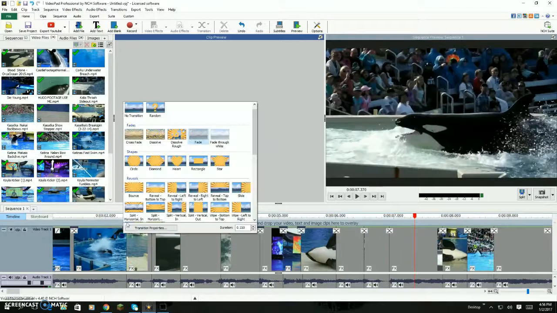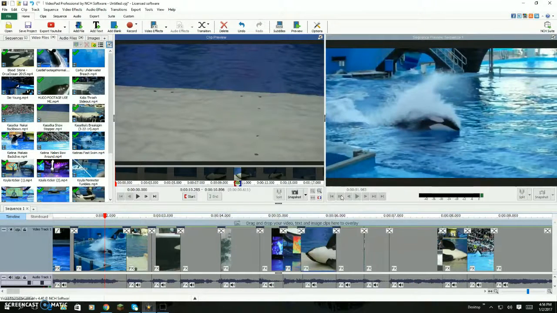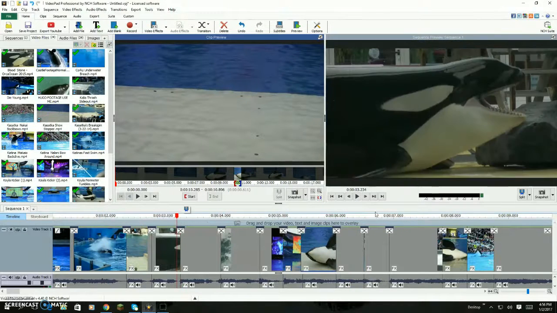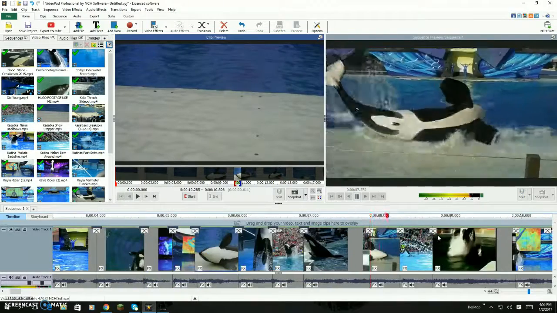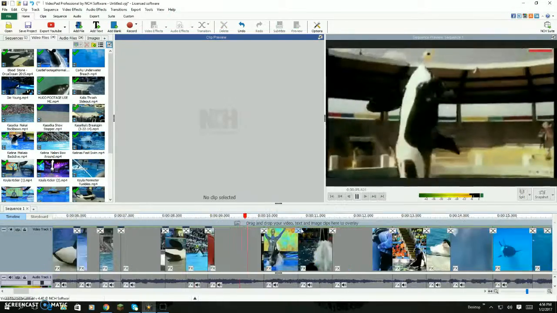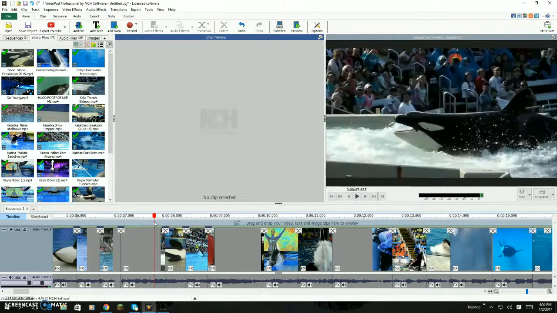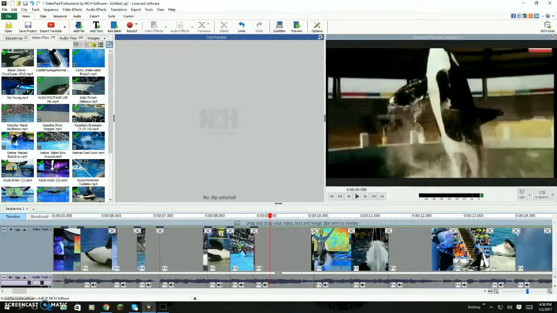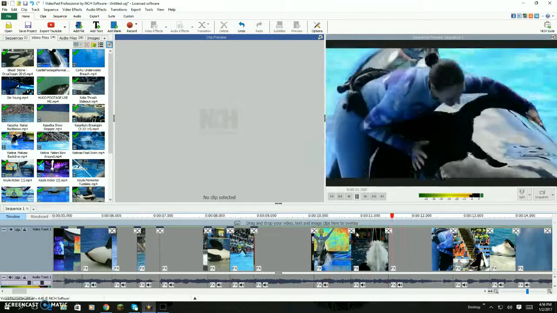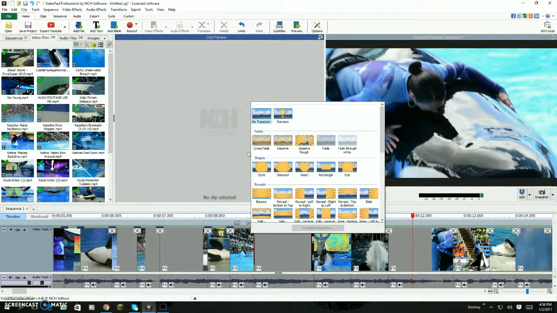I think I'll change these. No, I'm gonna leave those there. So then, just like these, I try to keep a pattern in there. These will be fades. So again, since these don't really land on any specific beat, these do. So these clips don't land on any specific beats. These go with the lyrics, so I'm just going to use crossfades to smooth it out.